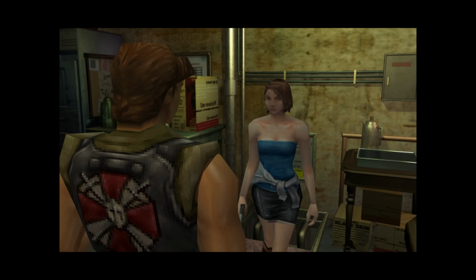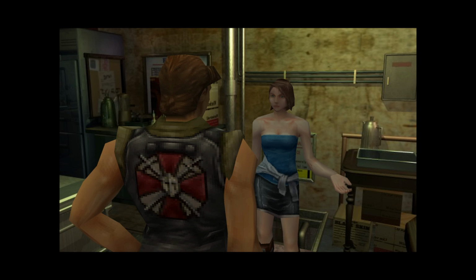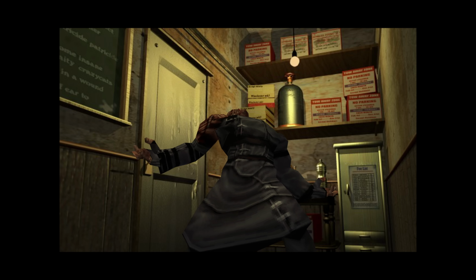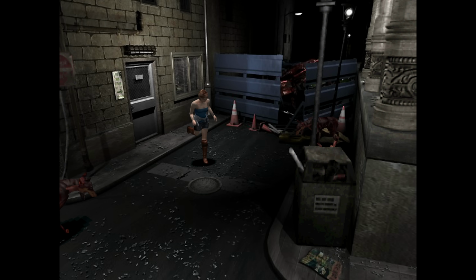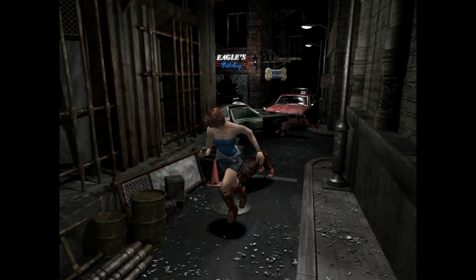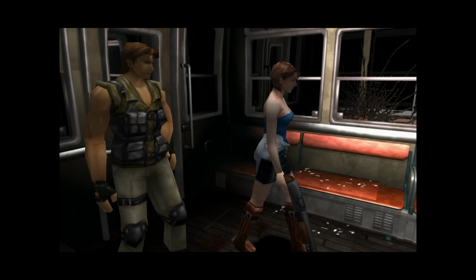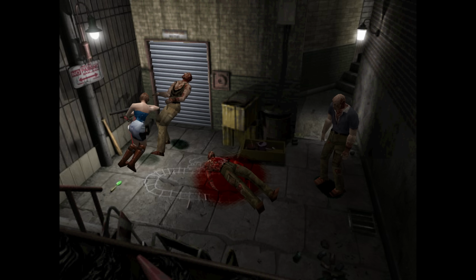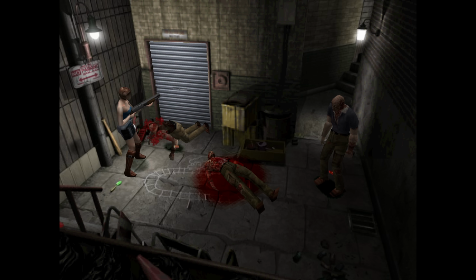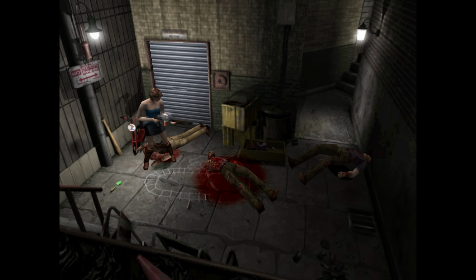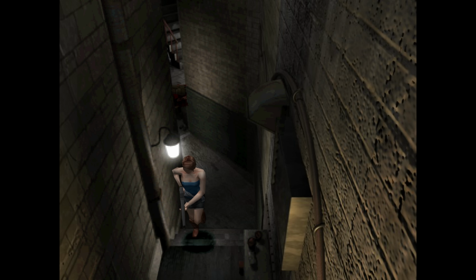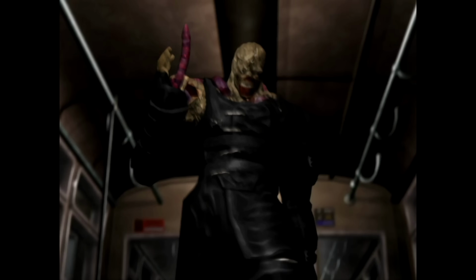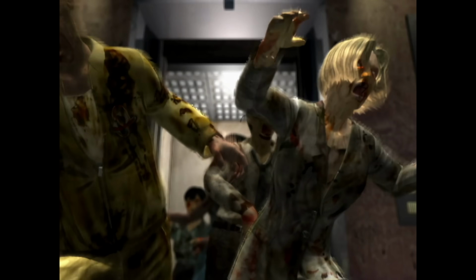Resident Evil 3 Nemesis first launched for the PlayStation in 1999, bringing more action, improved mechanics, and of course the relentless Nemesis to the survival horror formula. Over the years, the game has been ported to multiple platforms, including PC, with different versions offering unique features and drawbacks. Most recently, it was re-released on GOG.com, giving us yet another way to experience Jill Valentine's desperate escape from Raccoon City. With so many options available, including emulation, which one is the best for PC players today? In this video, we're going to explore all of them and find out.